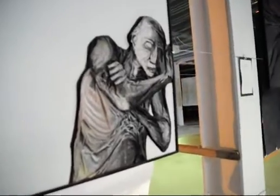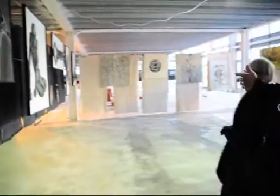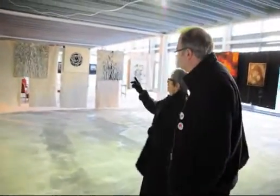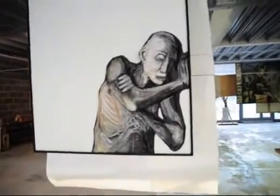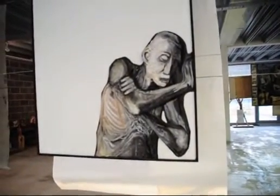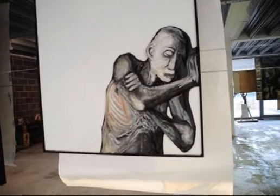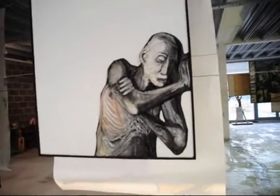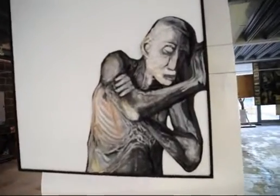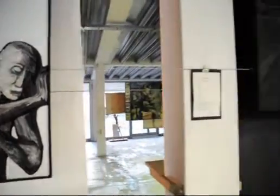Have you got a particular favourite piece in this particular run here? I don't have a particular favourite. I like that one there, purely because it does show quite a lot of suffering, I thought. And my husband's been going through a lot of trauma at the moment, because he's got arthritis, and I think, you know, we're both getting old. I think it's hitting rather hard. I had this feeling. I was feeling a bit depressed at the time.